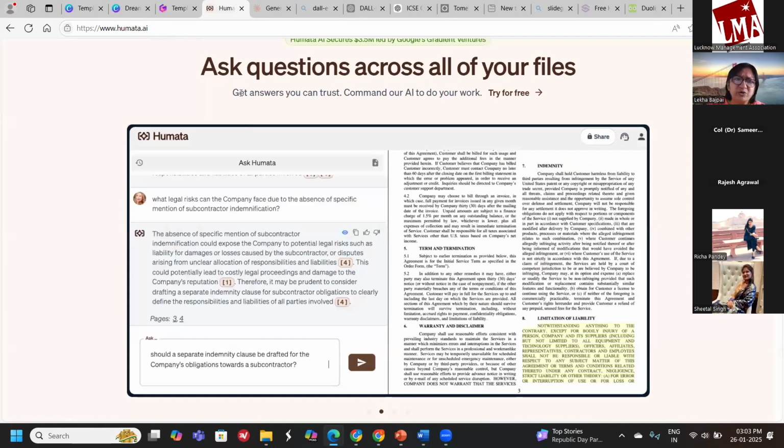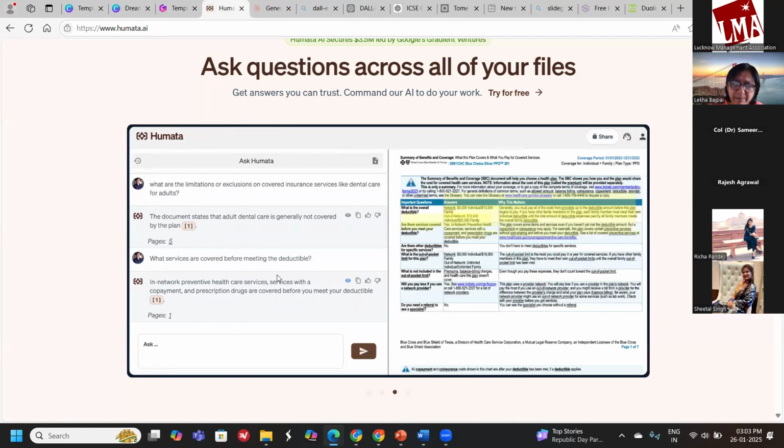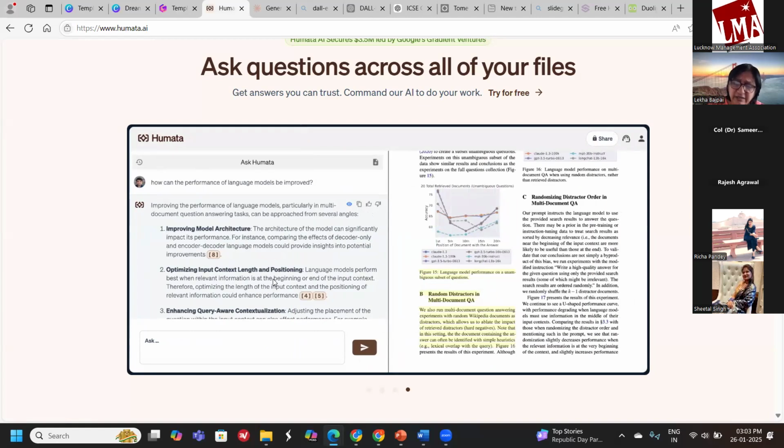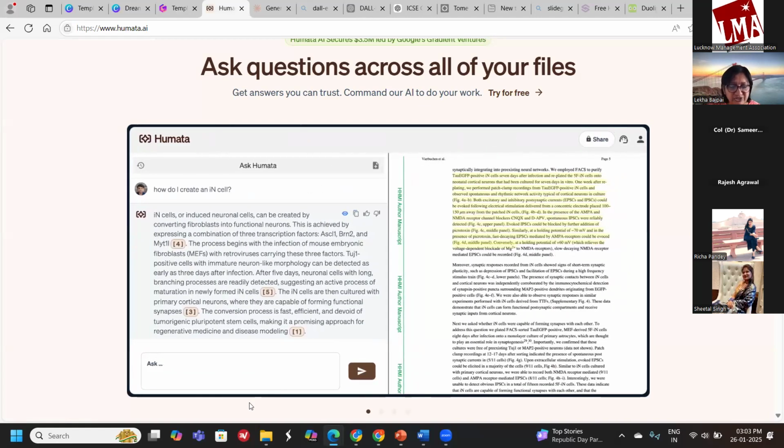The third one which I had spoken about was humata.ai. This is the place where I said upload your 500-page report or a study article or a research paper, and then ask questions to Humata. So if you see here, this is all uploaded. A 500-page document will take a long time. Even a 10-page thing takes a little time to upload, and then you ask questions. So you might have to be patient a little.